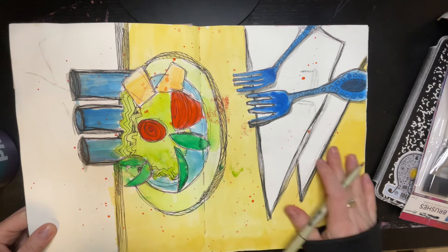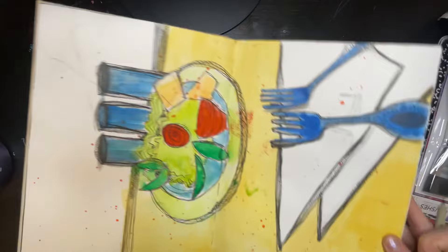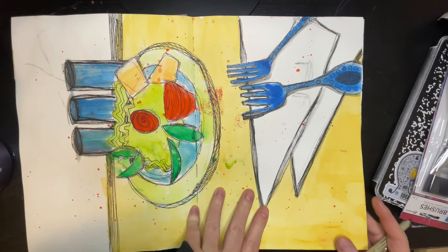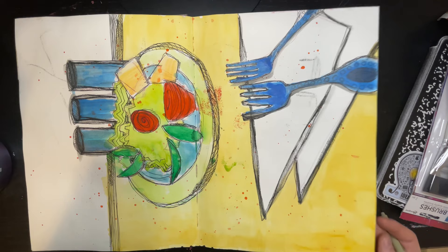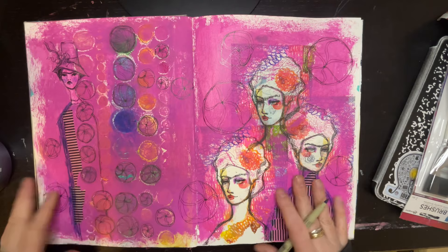Magazine jelly print transfer, random collage on top of a crazy background — this definitely was done in Mexico, you can see that. I remember at the resort where we were staying, when we checked into our rooms there was this delightful bowl of guacamole and chips and margarita glasses set up, and I just thought it was really cute so I whipped down a little sketch of it. More Jane Davenport collage stuff and washi tape.